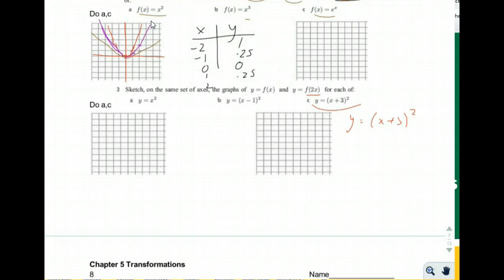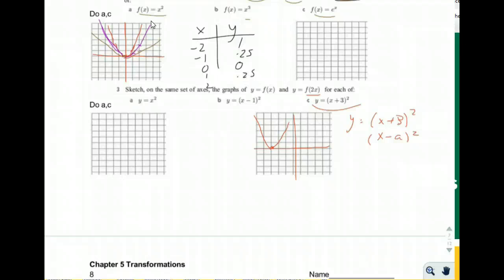Actually, first let's just graph the function so that you can see what it looks like. If you have y equals x plus 3 squared, that is basically if it's x minus a, which is the standard form, a is negative 3, so that means you're moving it 3 to the left. It's kind of counterintuitive, but hopefully you're getting used to it now. The x minus a one. Okay, so that's what x plus 3 quantity squared looks like.